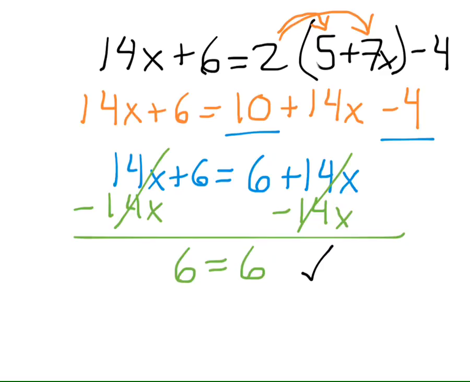Which is a true statement, right? 6 does equal 6. But my variables are gone. I don't have x equals something like I did before. If this happens, where the variables go away and you're left with something that's true, we call that infinite solutions of this problem for x. We call it infinite solutions.